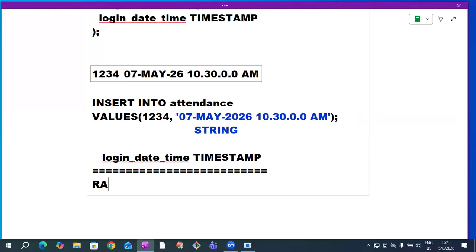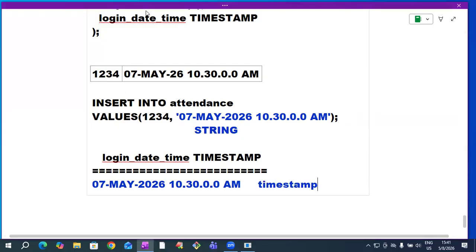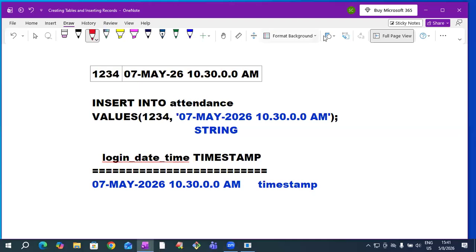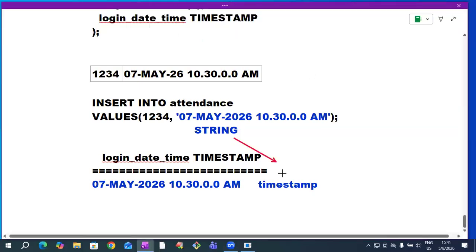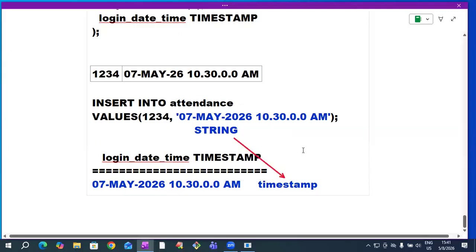So that is why this value will be converted to timestamp, and that timestamp value will be inserted here. This is a string converted to timestamp. What is happening here? Implicit conversion.